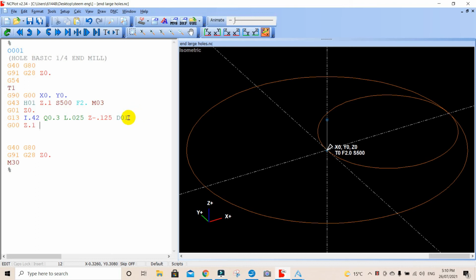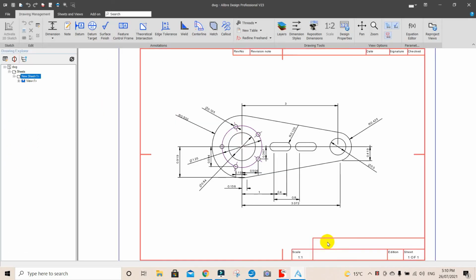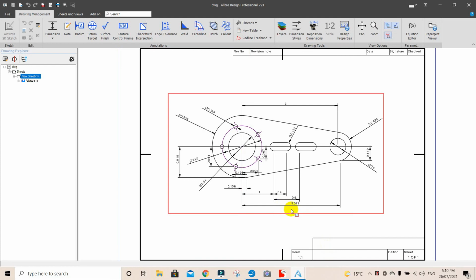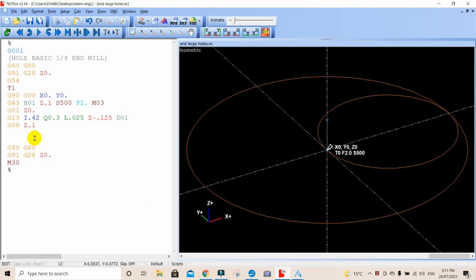Now our next size is going to be 3 inches from that hole there over to there. So we'll just pitch over 3 inches back to NC plot. We're up from the job. We've gone straight up. We're in G00 rapid traverse at the moment.